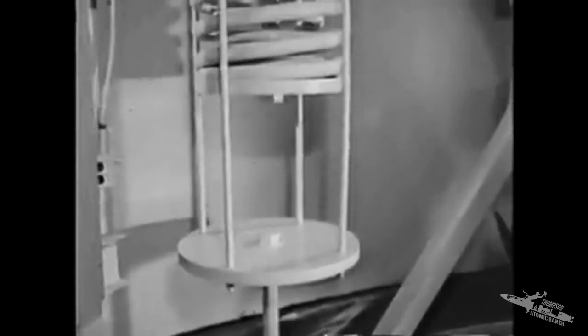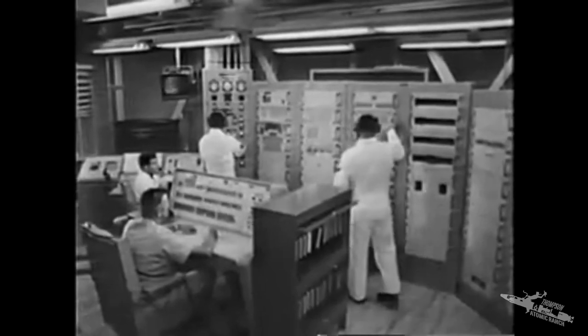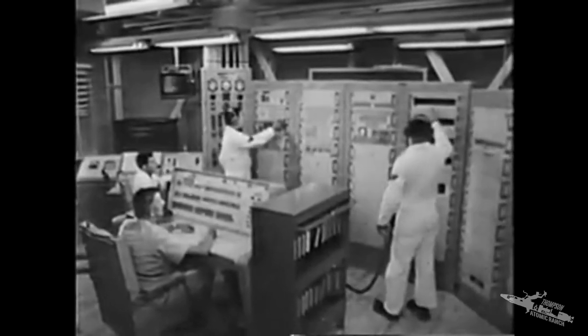Countdown time is not 15 minutes but less than one minute. Shock mounting of the entire installation is standard. Titan 2 would be a number one enemy objective. Life in the claustrophobic capsule is a far cry from the soaring cabin of an eight-jet bomber, but the responsibility is the same, motivation of the combat crews is the same, and training is every bit as intense as anywhere else in SAC.